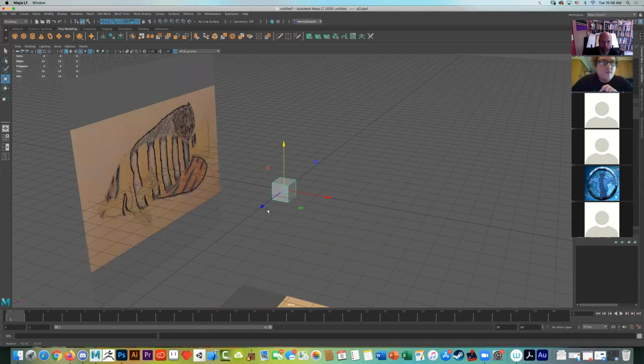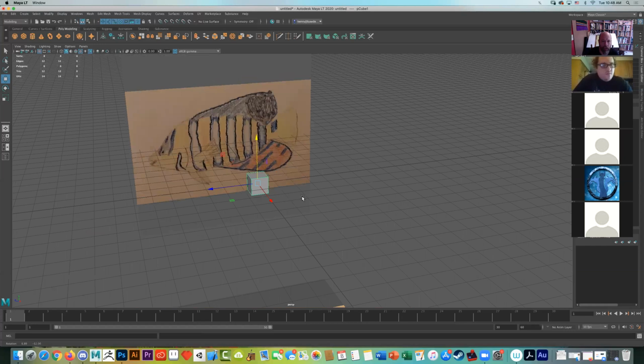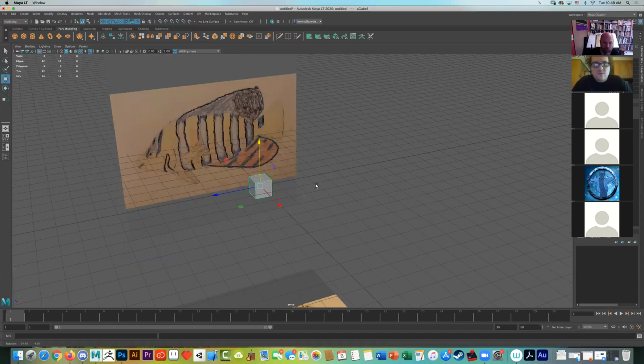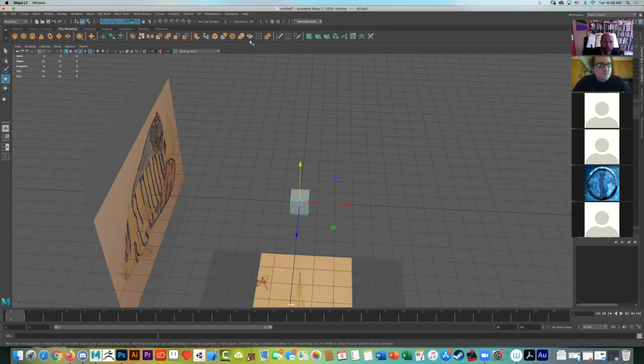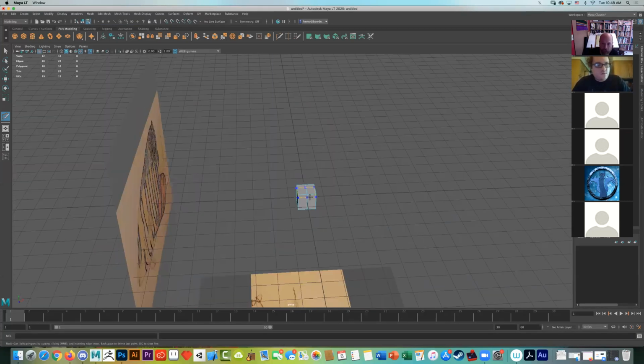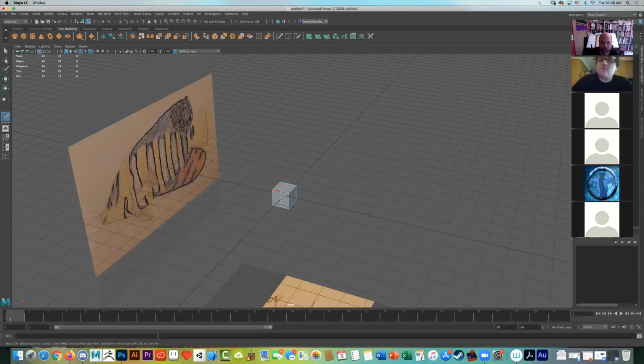So the first thing I'm going to do is block in the overall shape of the fish. This is why I wanted everybody to practice last week working from a cube and turning it into a cylinder or sphere or other forms. Before I do anything, I am going to drop in an edge loop exactly in the center. I do this by holding Shift and Control with the Insert Edge Loop tool so that I can line it up exactly in the center at that 50% mark.